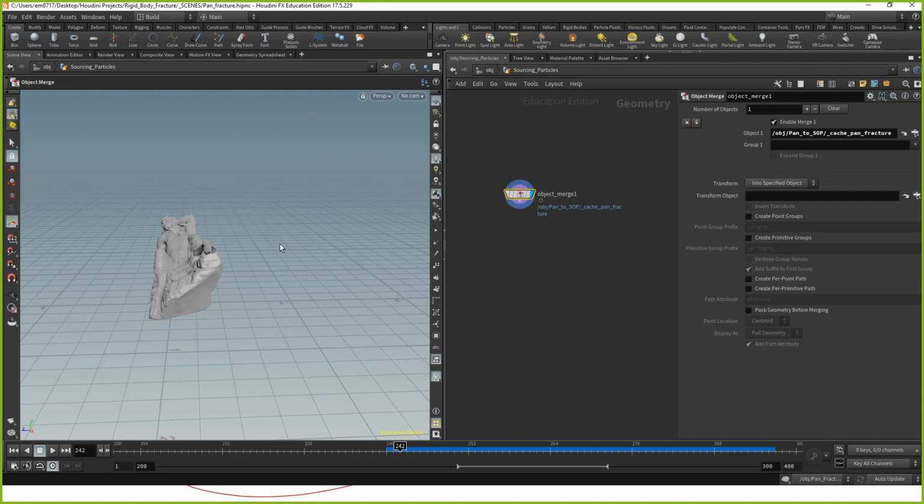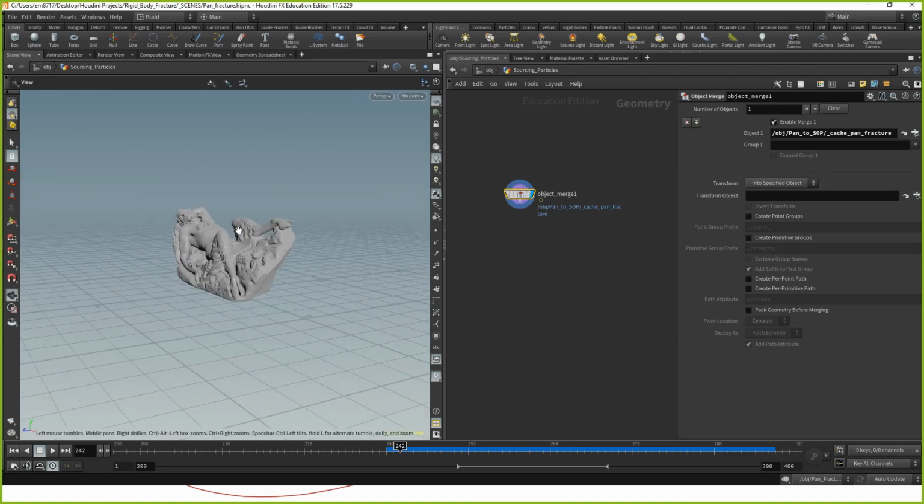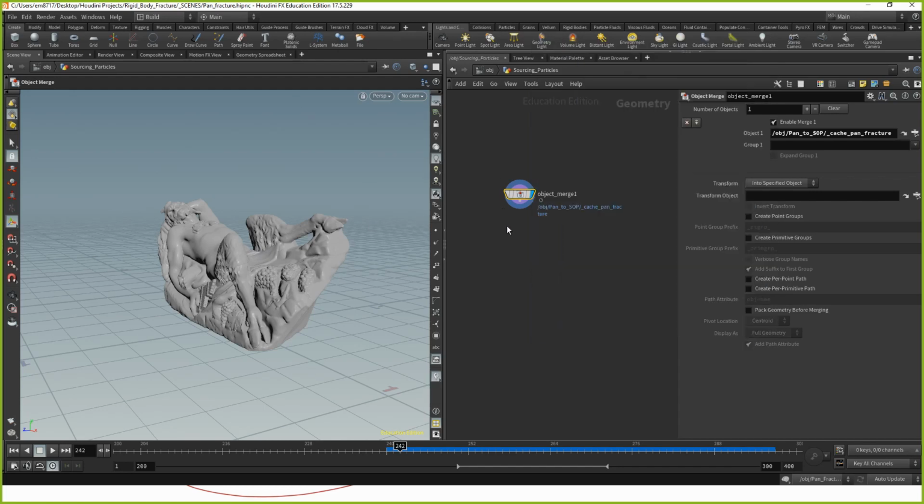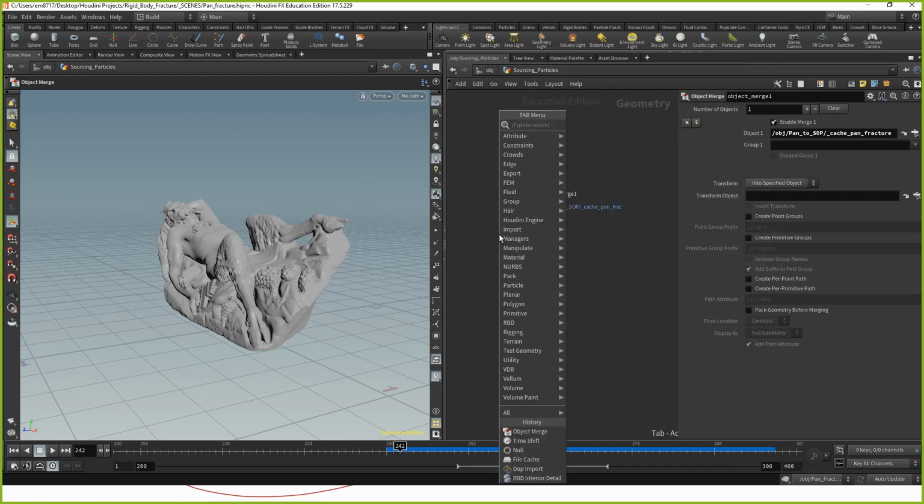So it's loaded now. But this is a packed geometry. If I click on it, you see the primitives. So definitely this is not 100 polygons. Because I want to emit particles, and particles are emitted from each individual point, that's why I unpack it.